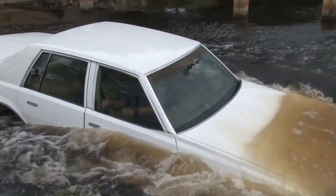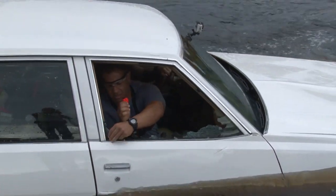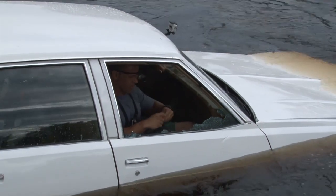Our same diver then proceeded to use a hammer to break out a different window, and he found it difficult in the submerged vehicle to keep himself steady because he was being pushed around, but he was able to swing that hammer. The thing to learn here is that the window punch used properly and quickly is a very effective tool if your electrical system fails on that car. But time is your enemy on these things. Do not delay getting that seatbelt unhooked, getting that window down, and getting everybody out of that car as soon as possible.